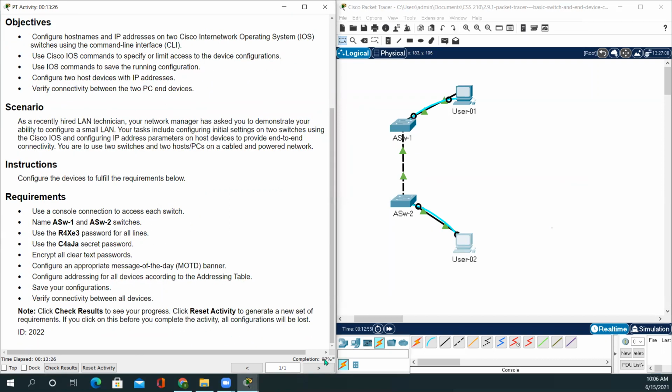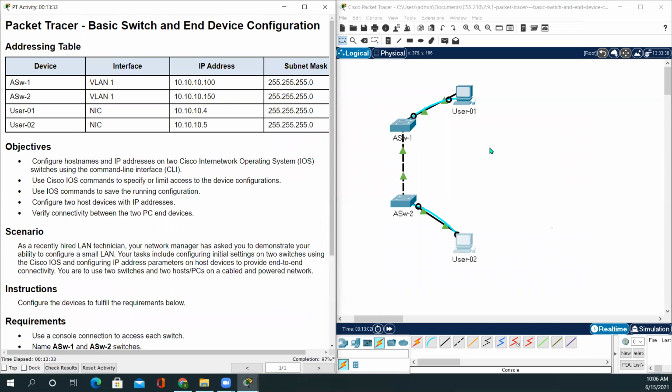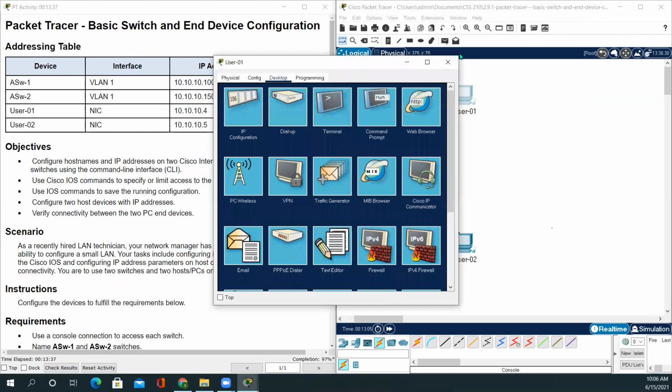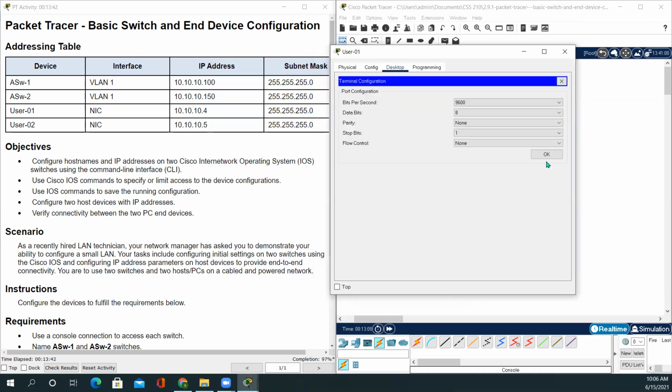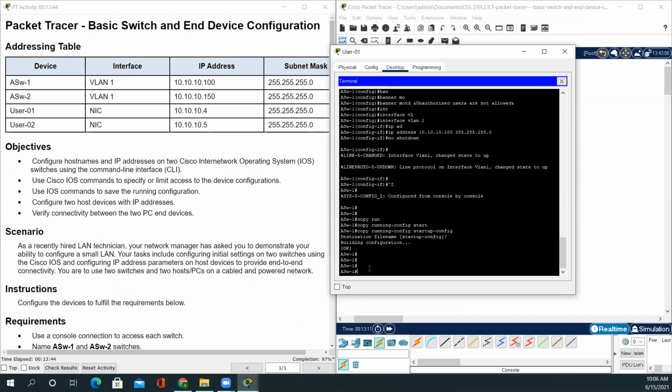So with this, we are at a completion rate of 97%. So I believe we have to assign passwords to the VTY lines.